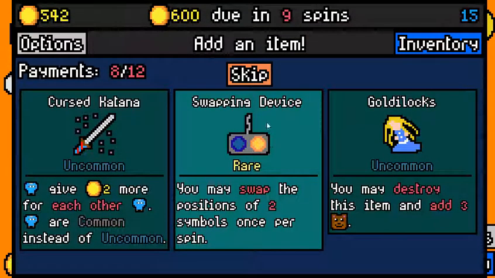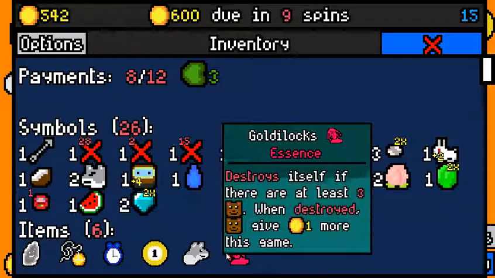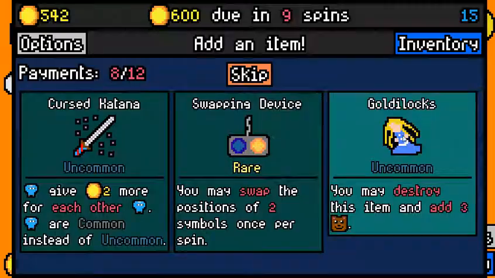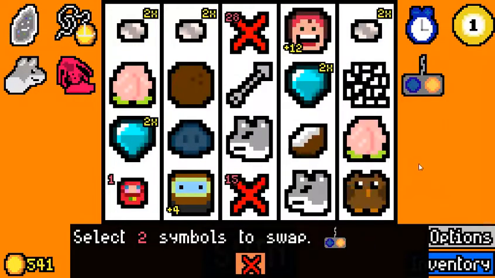Swapping device. So, swapping device has a very big problem in that it makes your runs a little bit longer. Goldilocks is interesting because we have the Goldilocks essence. The Goldilocks and Goldilocks essence do work very well together, and it would make our bears into 3-value symbols. I would get 3 3-value symbols, but swapping device is just so good. I don't think there's any reason not to pick it up here.